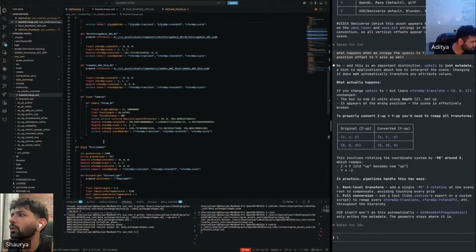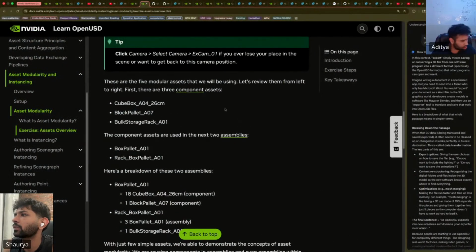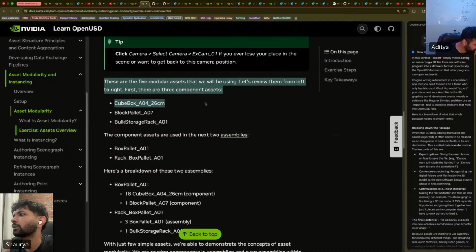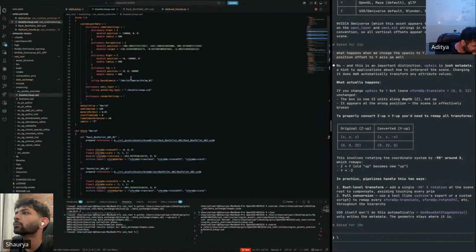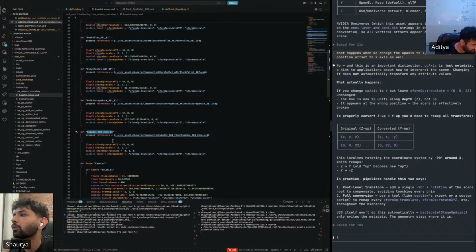Okay. And then let's read this first. I think these are five modular assets that we'll be using. Let's review them left to right. So, three component assets, which are cube box A04. Where is cube box A04? Okay, this one.